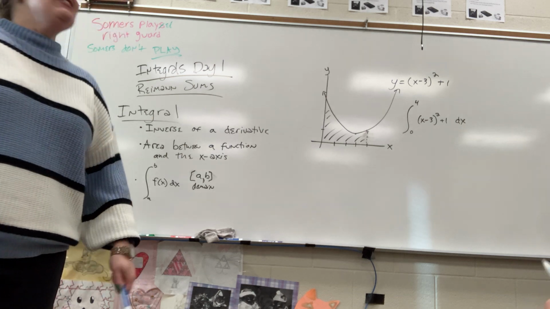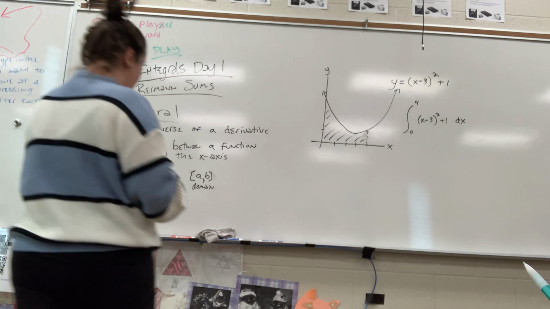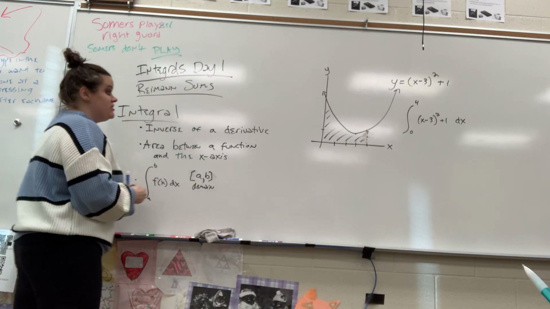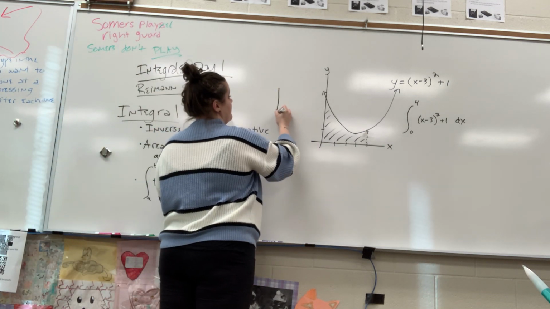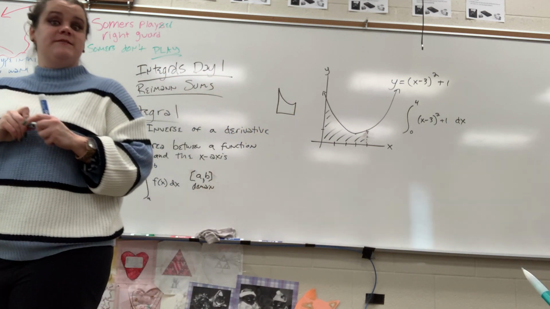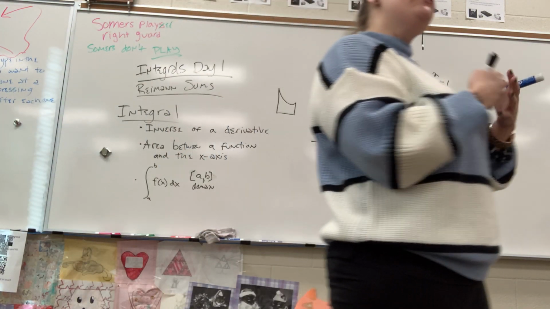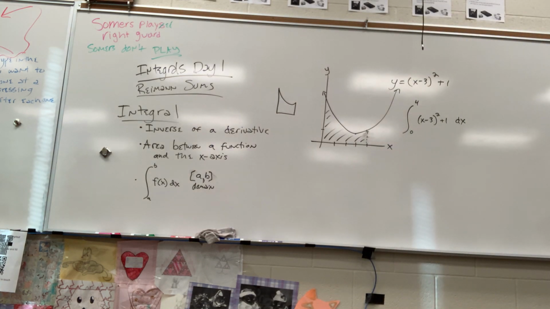But do you see how I'm finding the area of this shape? Because if my velocity, the y-axis, is like miles per hour, and the x-axis is like in hours, if I find the area, think about how the units are going to cancel. I'm going to be left with miles. That's what I'm doing right now. I'm doing the inverse of a derivative. Inverse, opposite, right? Got it?